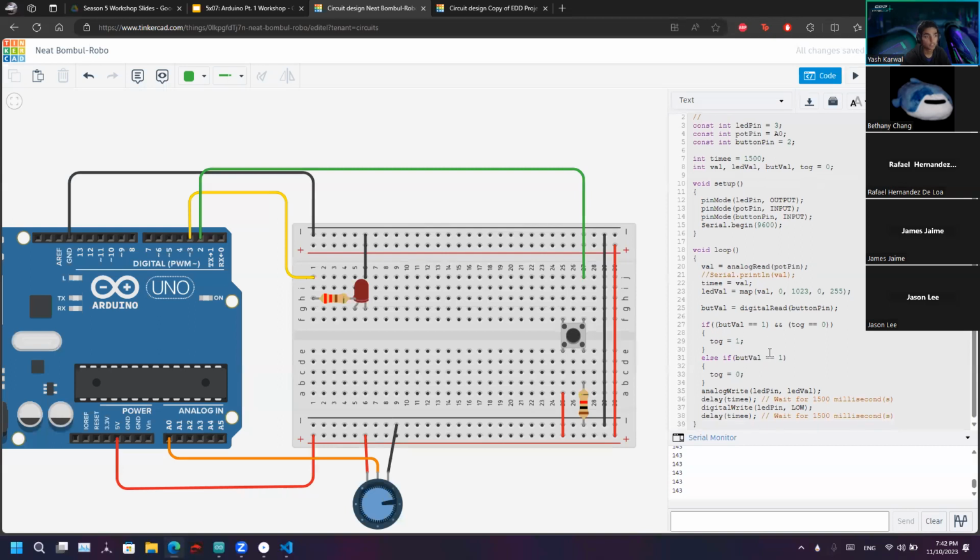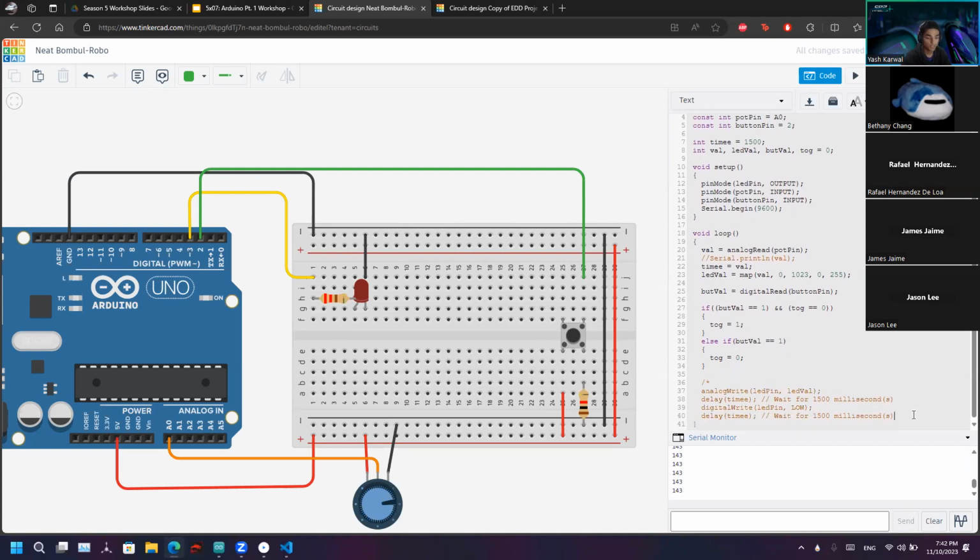To test this code out, I'm going to again comment out the actual LED portion and just use the serial monitor to see whether what works logically in my head will work. So Serial.println, and let's type in tog and see what happens.